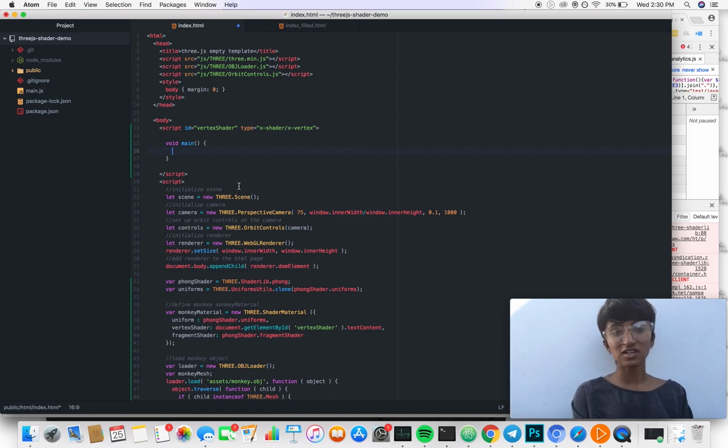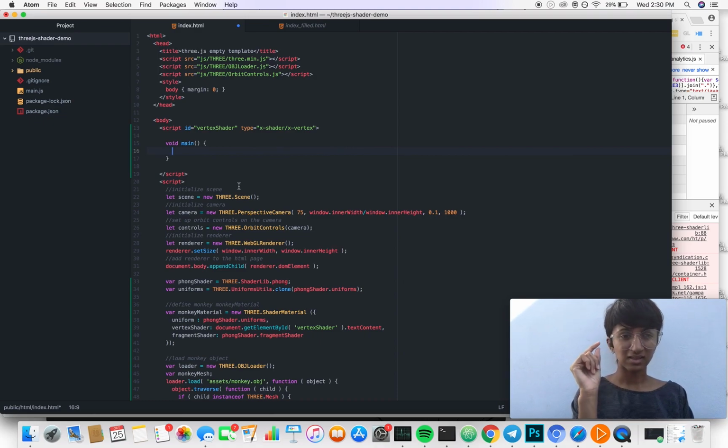The vertex shader gets called on every single vertex point of your object at each render function. So if you want to change the position of your mesh, you can change it here, and it'll get called on every single point at every render.